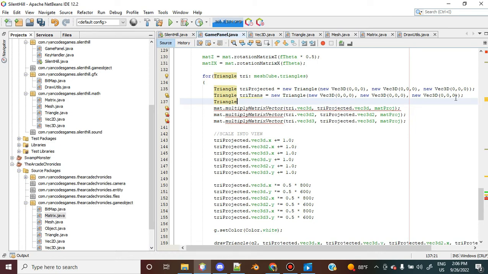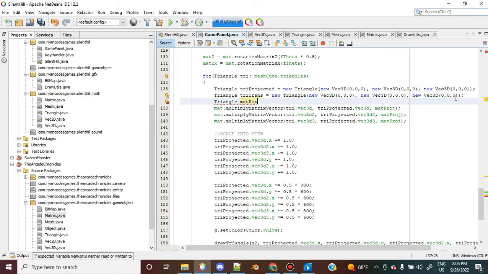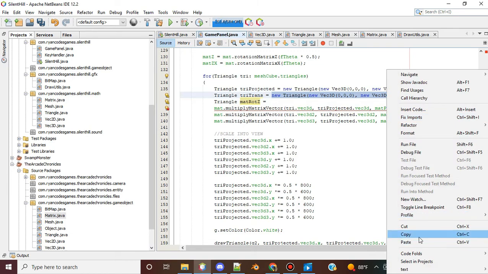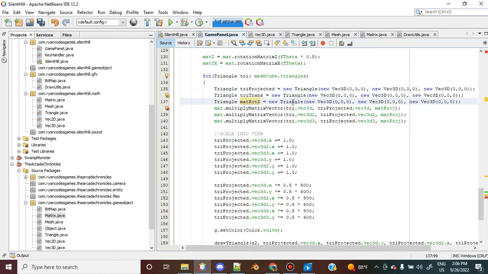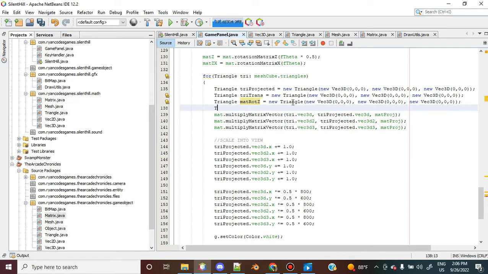So I'm going to call it the triangle mat rot Z, which stands for the rotation in the Z, and then at ZX.